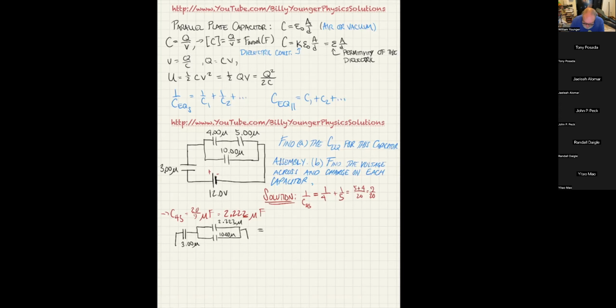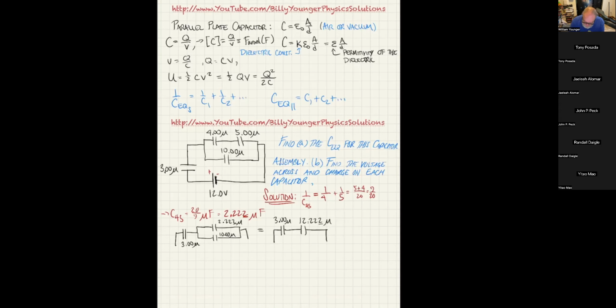So I can make the equivalent of this be basically, here comes the wire from the battery. Here's the 3.00 microfarad capacitor. It's going to be in series with a 12.222 microfarad capacitor. And I don't need the farad there because I actually got a symbol by it. So 12.222 microfarad, which I just write micro. And now this goes back to the battery.